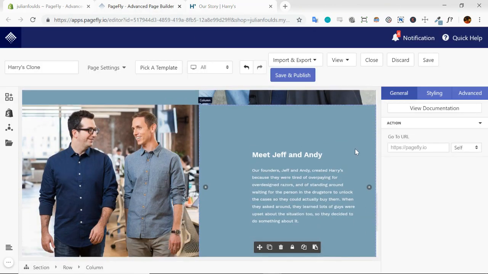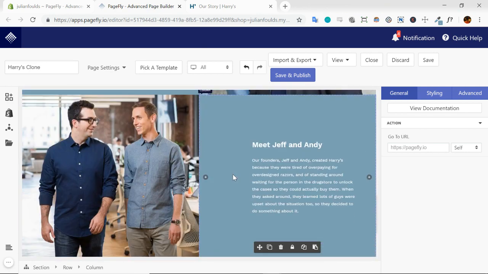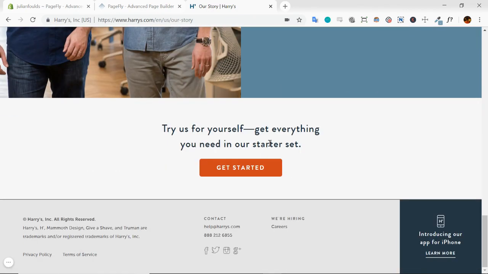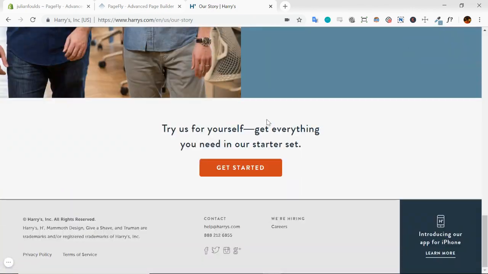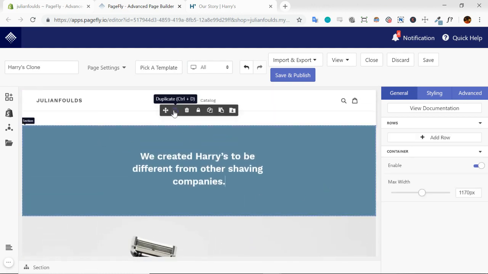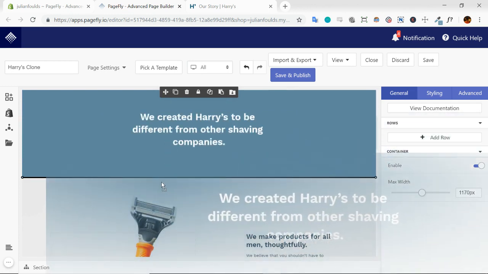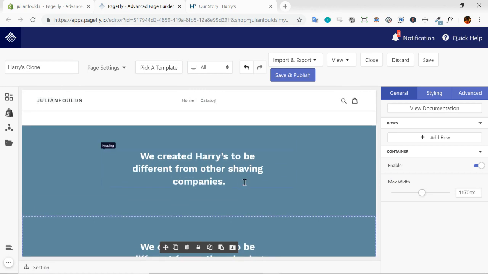I'm going to move on to the bottom section with the button specifically. Okay, so down we go. Now, I've noticed at the bottom, this section is very similar to the section at the top. So what I'm going to do is just duplicate the section at the top, and then we can change the color and add the button in quickly at the bottom. Okay, so I'm going to highlight this section at the top, duplicate. I'm just going to move it down. Okay, off we go.